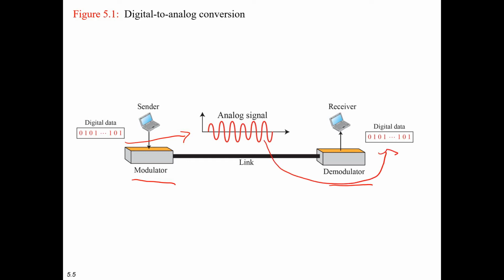to digital data. Why do we need to change digital data to an analog signal? It is because in a link we cannot send digital data as it is. We need a sine wave or a cosine wave of analog signal to send in this link, because this link may be cable driven by electric power, so we cannot simply send digital data on the link. That is why we need a modulator and demodulator, as well as digital to analog conversion.